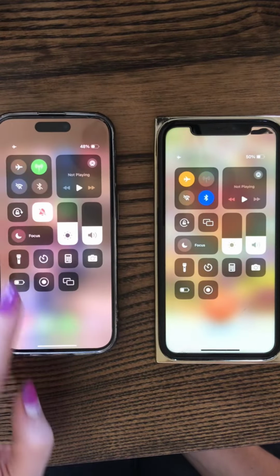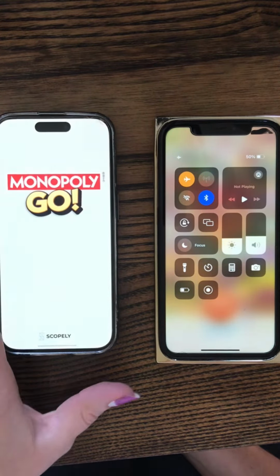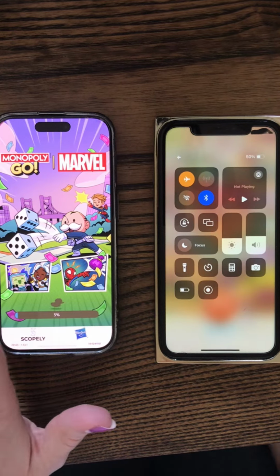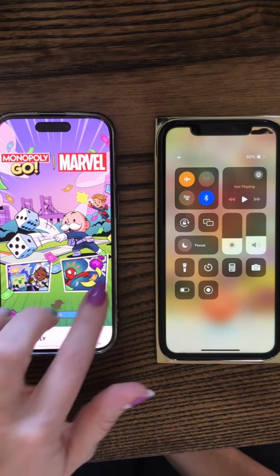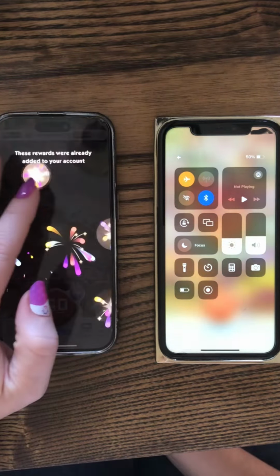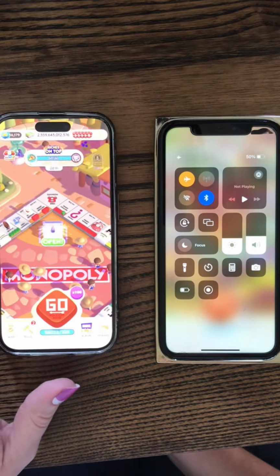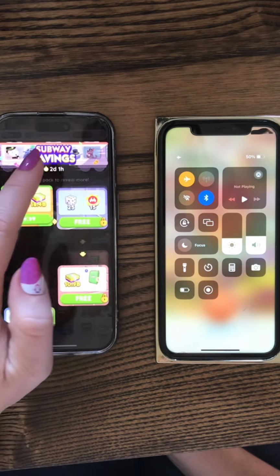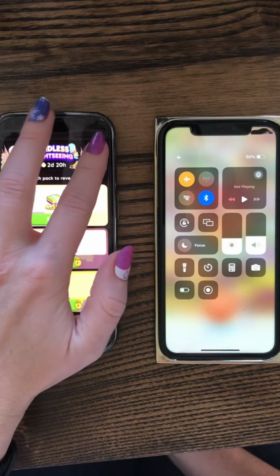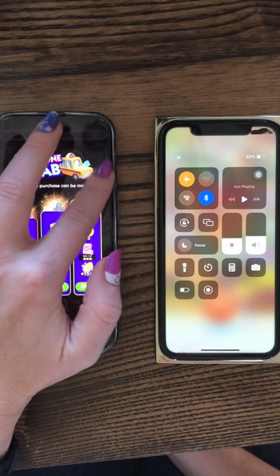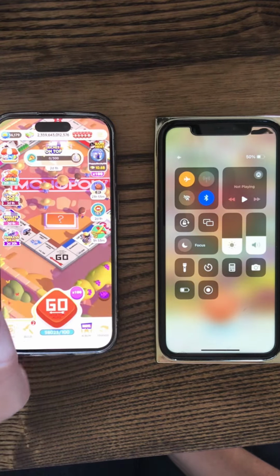All right, so I have a high roller boost going. So now it's time to really play. Again, it's only 5 minutes and a lot of it's gonna be wasted on these stupid in-app ads and whatever, but it is what it is. Come on. There we go.